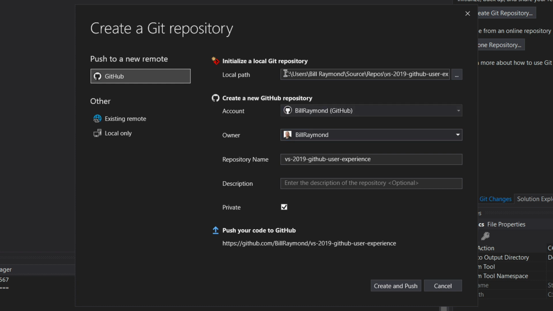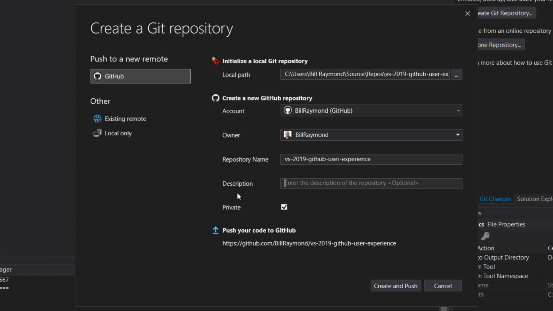First, we're going to initialize the local Git repository. This is going to be the one we work with when we're not pushing things up to GitHub. And we're also going to make sure we're logged in. If you see an account owner here and it's not filled in, just go ahead and sign in to GitHub. It'll ask you for the repository name. Now, you could change this, but I think it's a very good idea to keep everything the same. Your project name in Visual Studio, your folder for the Visual Studio project, and the repository name, just keep them all the same. It will make it a lot easier for you to manage in the future.